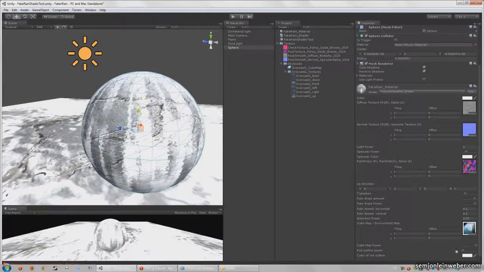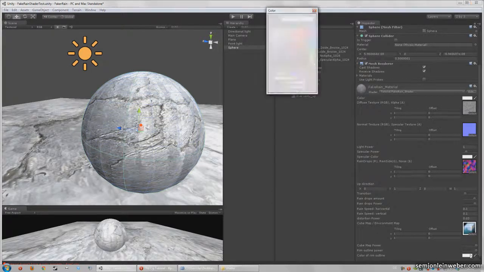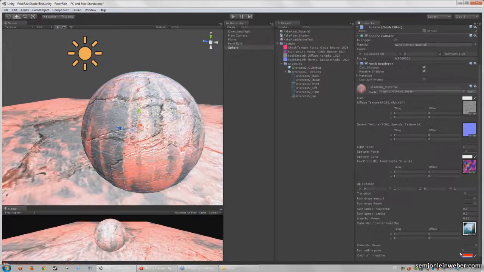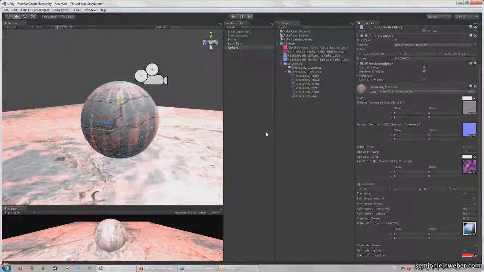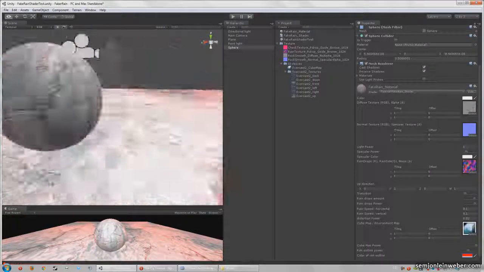You can try to adjust the settings and play around with the input values. This was the FakeRain shader tutorial. I hope you like it. And if you want to, you can replace the rain texture with a texture you like more or that fits better in your environment. Also, you can try to program a matrix that rotates the rain texture with the object, so it looks like the rain always flows down.